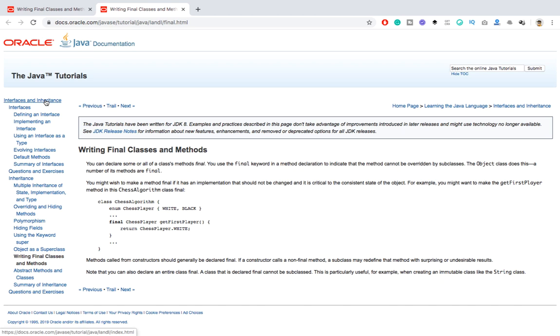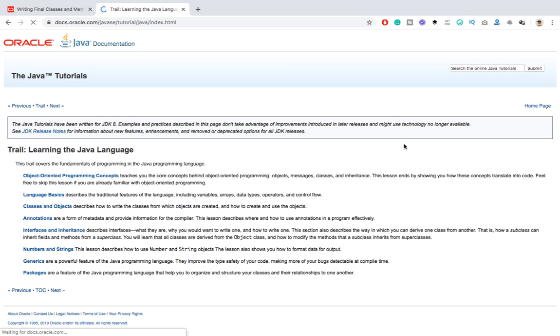Right now we are discussing a specific section called writing final classes and methods. I will give you these links in the description, but whenever you have queries related to Java, you can go back here and learn all the basic programming concepts about objects, annotations, interfaces. Very nicely maintained documentation, highly recommended.